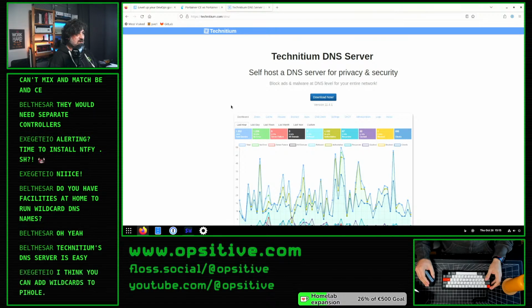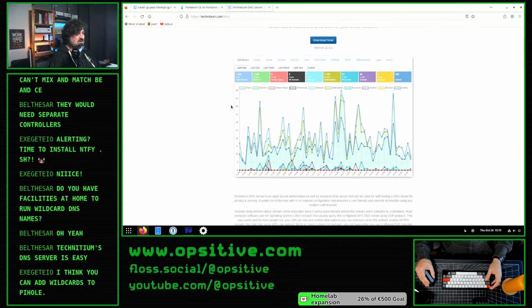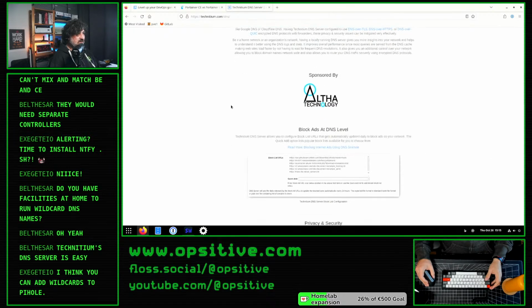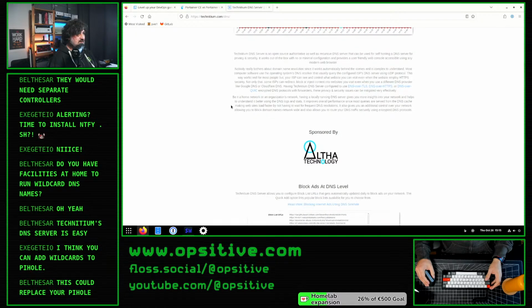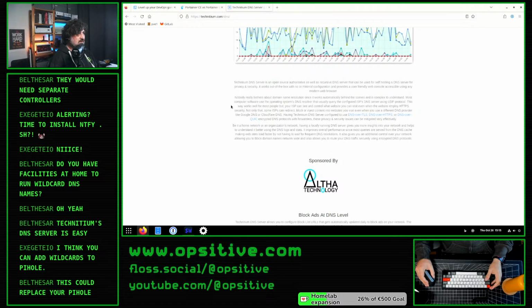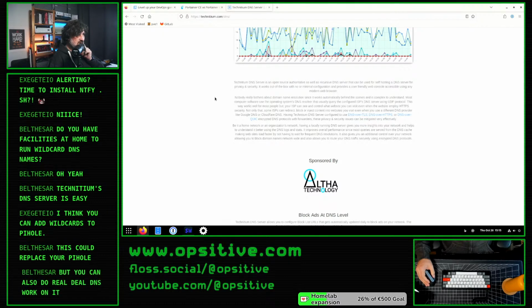Block ads and malware at DNS level for your entire... So it's kind of a Pi-hole replacement? It's an open source authoritative as well as recursive DNS server, can be used for self-hosting. DNS server for privacy and security works out of the box. No, minimal configuration and provides a user-friendly web console accessible using any modern web browser.